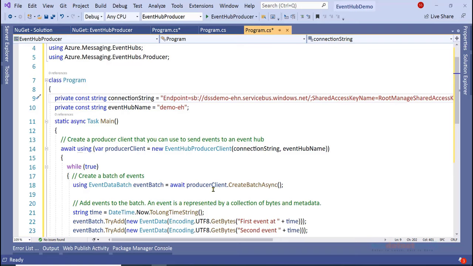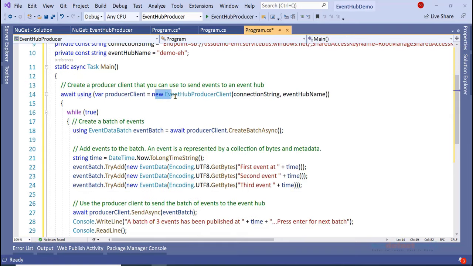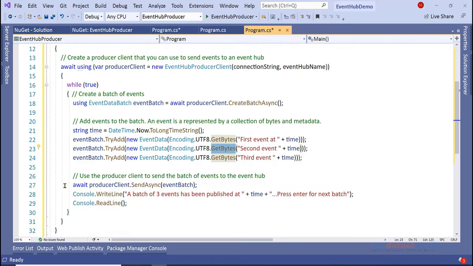The code is quite simple and straightforward. We are creating an event hub producer client. Creating a batch. Into the batch, I'm adding multiple event data objects. Event data object requires binary data. You see there, read only memory byte. Basically, it's binary data. Byte array we can pass. It's overloaded. So here we are taking the string, and from string I'm converting to bytes and posting it. String is converted to bytes. Bytes are added to event data, event data is added to the batch, and the batch is posted here.